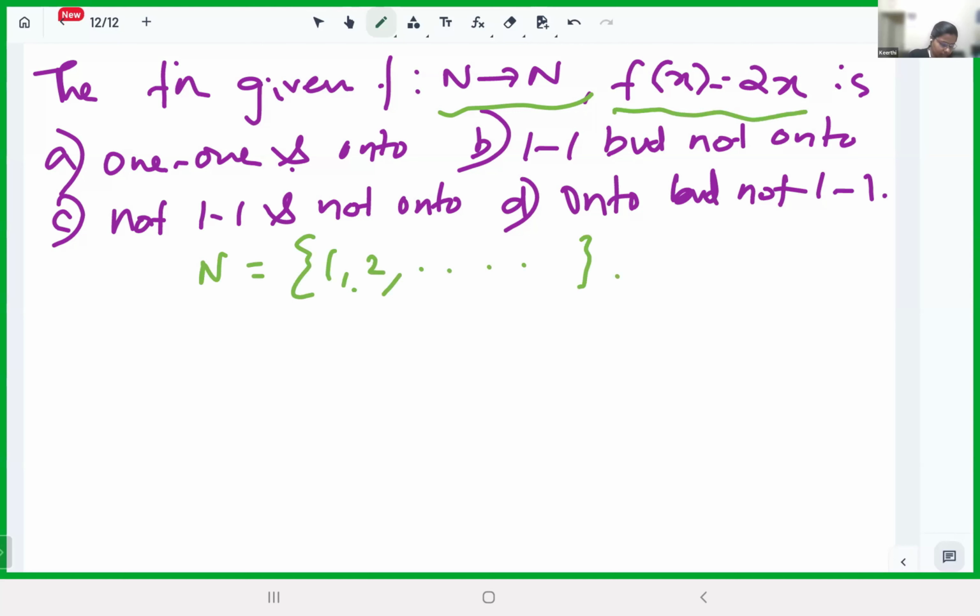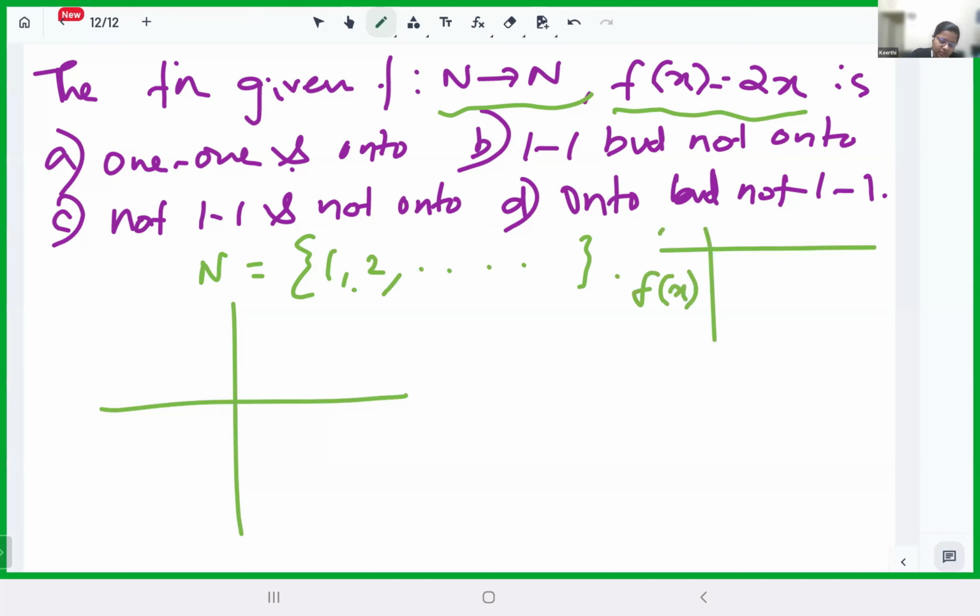In this also, you can apply the graphical method. Here you are given f of x equal to 2x. So if I give the value for x as 1, 1 belongs to the set of natural numbers. So what is f of x? It is nothing but 2. If I give 2, it will become 4. So how will the graph of the function look? 0 is not included, and it will be like this, right? For 1 it will be 2, and for 2 it will be 4, and similarly the graph goes like this.